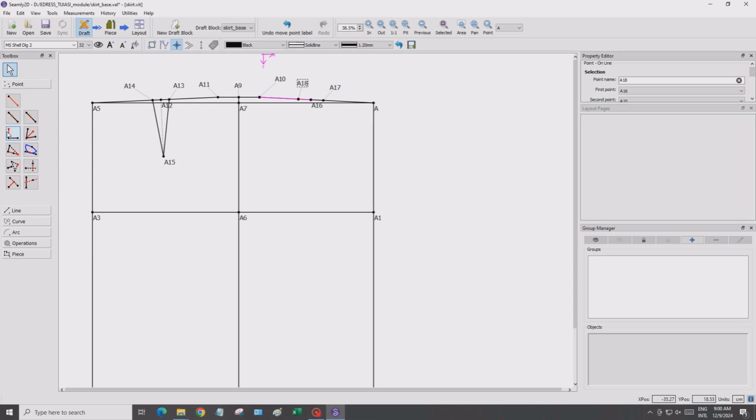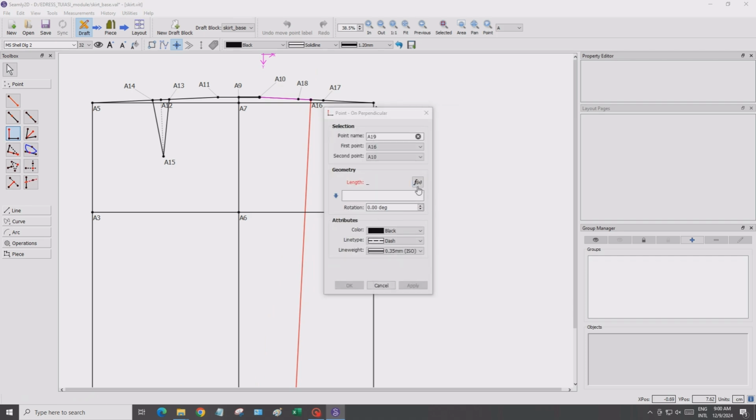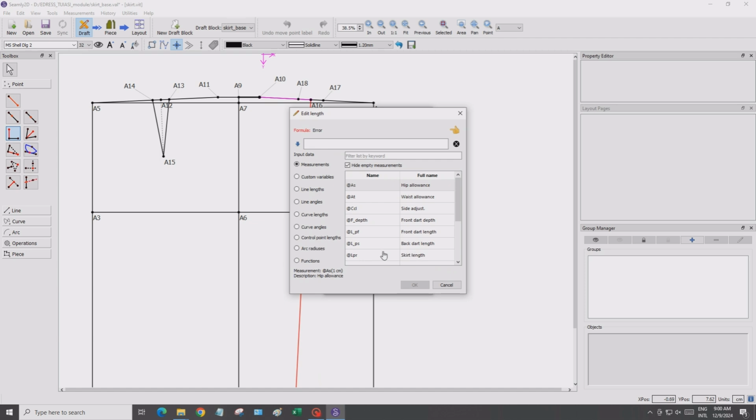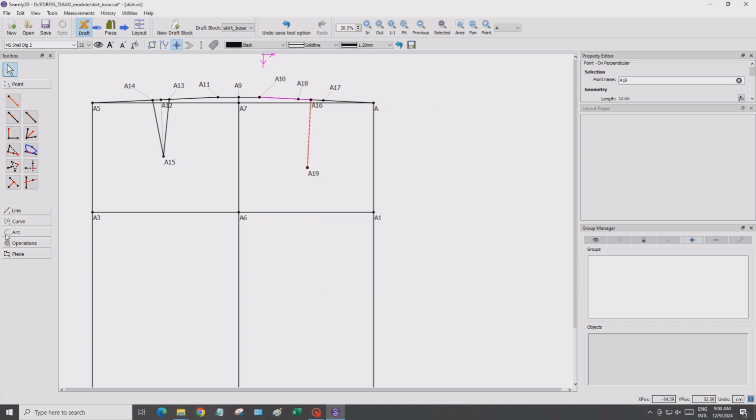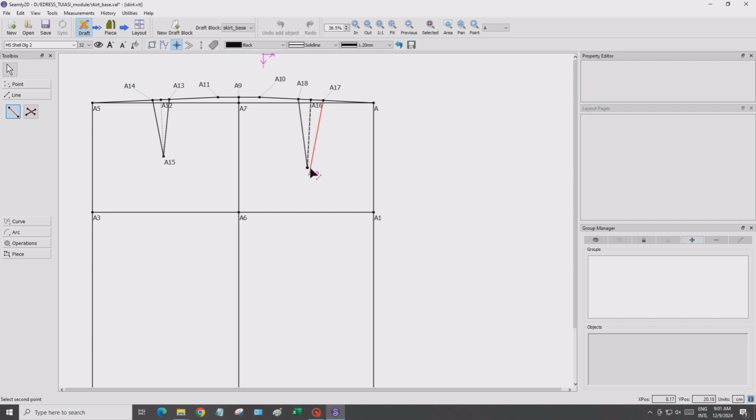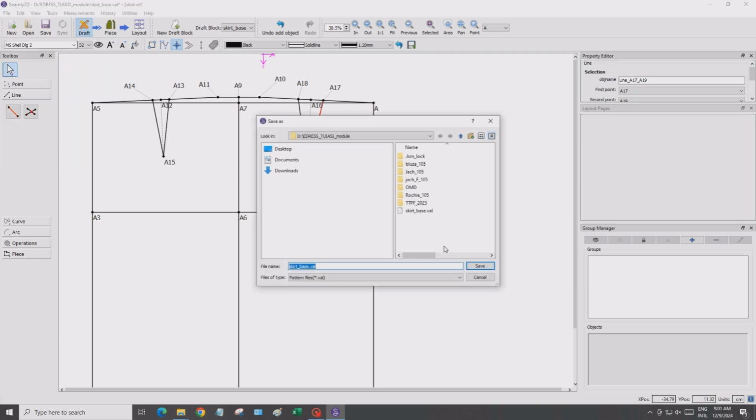Then we will establish the position of the vertex for this dart using the length of our dart, which was declared. Then we will connect these points with straight lines. So we have the dart in the block for the back pattern.